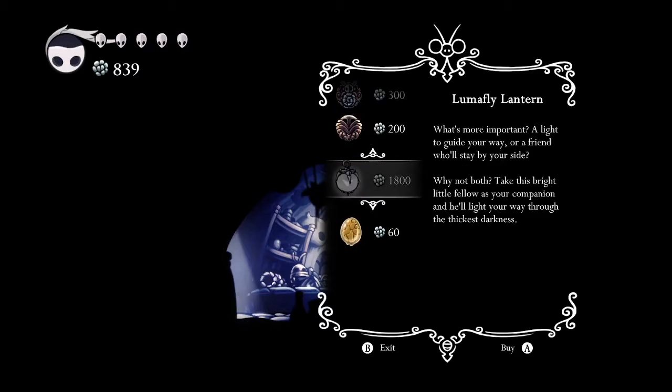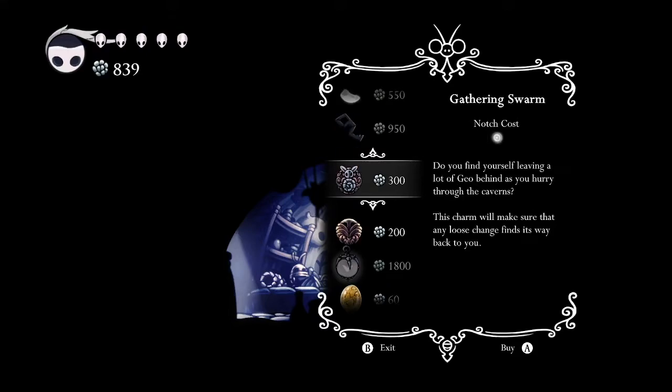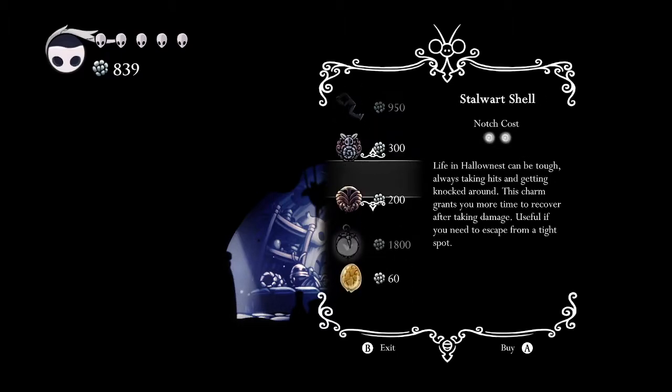What is this? What's more important, a light to guide your way or a friend who will stay by your side? Why not both? Take this bright little fellow as your companion and he'll light your way through the thickest darkness. That is necessary. That is very necessary. Life in Hallownest can be tough. Always taking hits and getting knocked around, this charm grants you more time to recover after taking damage, useful if you need to escape from a tight spot. The base increases your vulnerability. Wow, there is a lot.